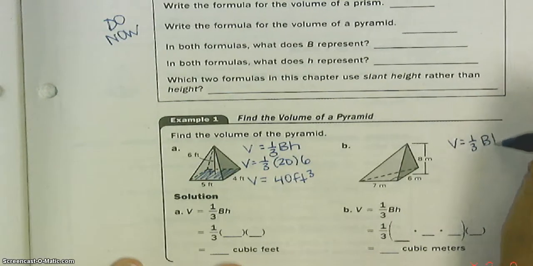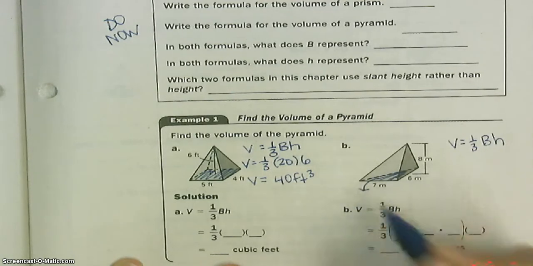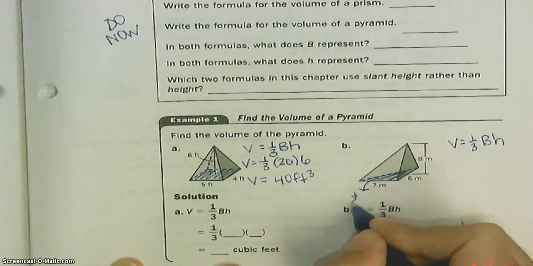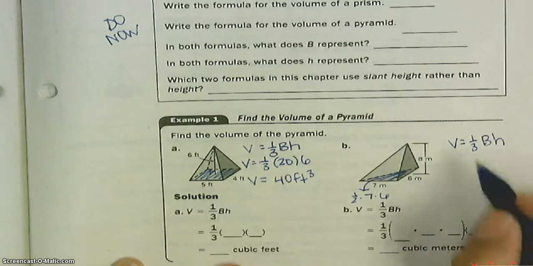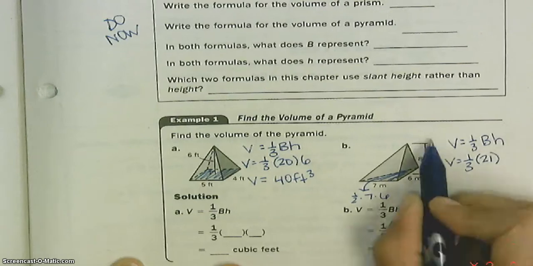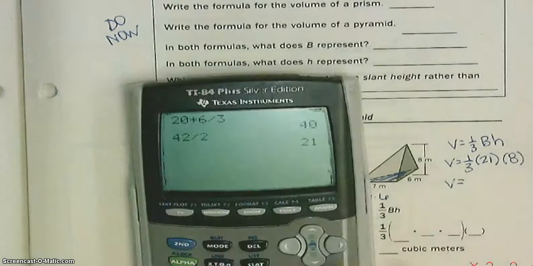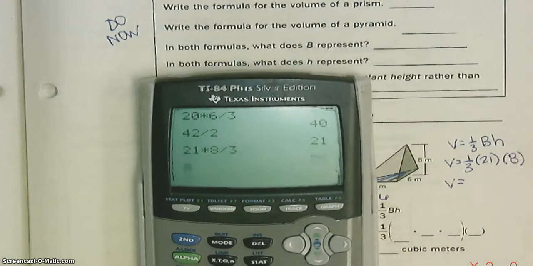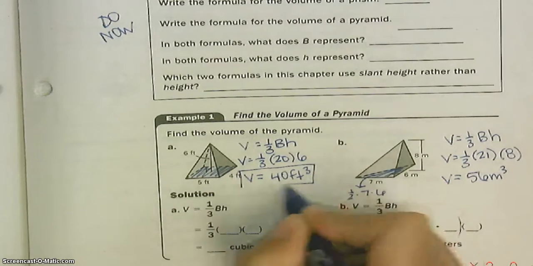1/3 the area of the base times the height. And here's our base. Our base is a triangle this time. So if you remember, for a triangle, we have to do 1/2 of 7 times 6 to find the base. Well, half of 7 times 6, that's 42, divided by 2 is 21. So the base is 21, and it goes up 8 meters into the air. So we do 21 times 8 divided by 3, 56 meters cubed. Remember, for volume, the units are always cubed.